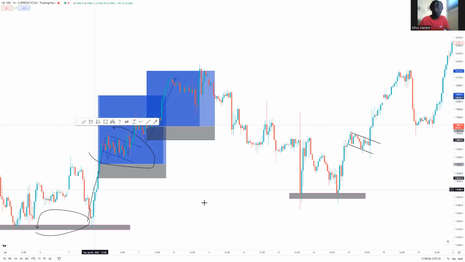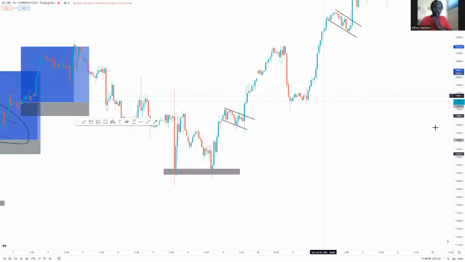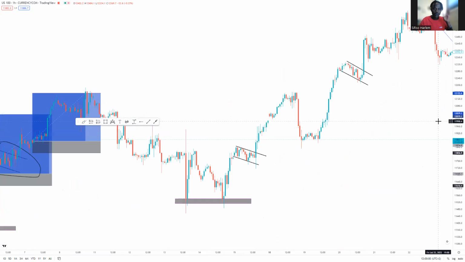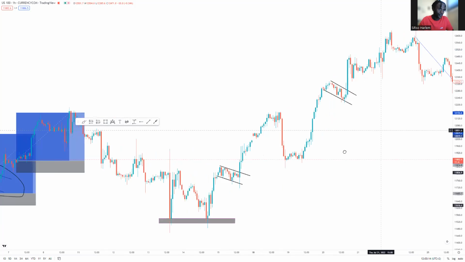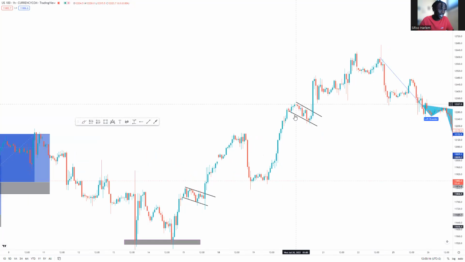So, like I repeat, those things show up every day, every time, anyway. You just need to be careful of what you find. Just let your higher time frames confirm what will happen with the possible continuation or reversal which you have. And then we have a bull flag again right there.